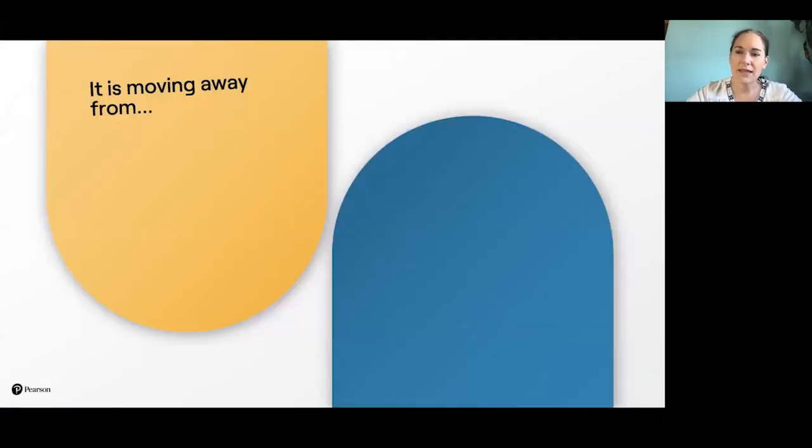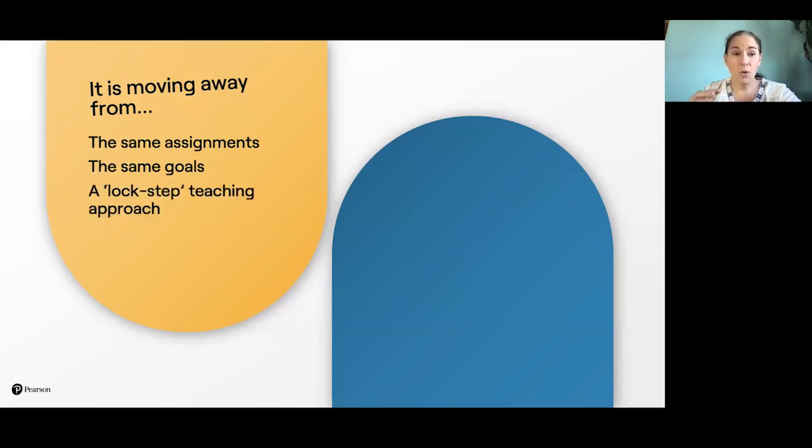So for me, it's very much moving away from everybody doing the same assignments in class at the same time, everybody going towards the same goal, and coming away from what we call this lockstep teaching approach.